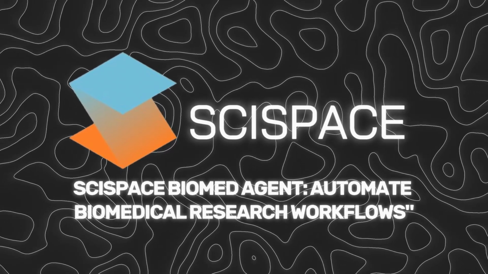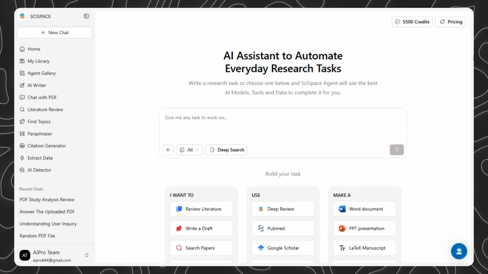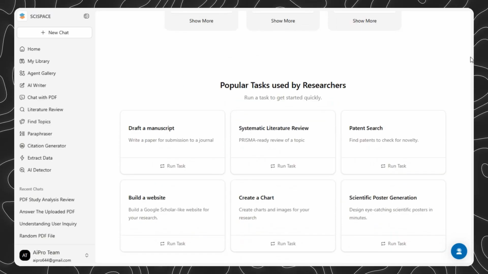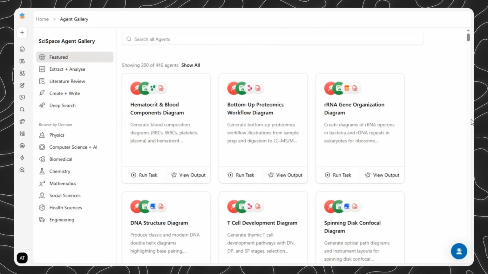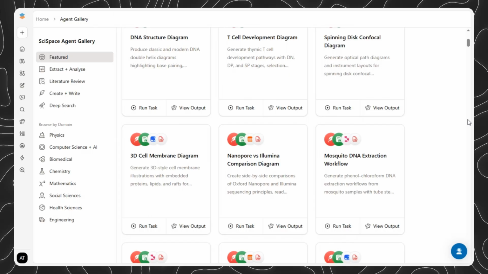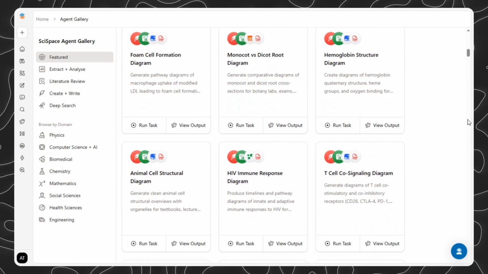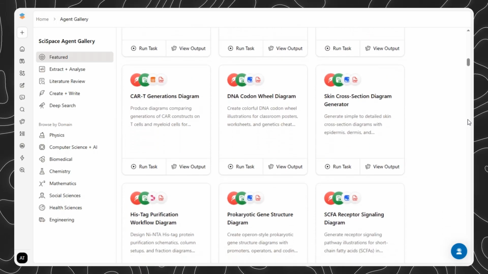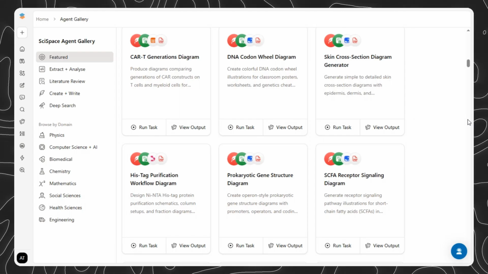This is SciSpace BioMed Agent, a specialized AI built for biomedical science. It's integrated with 150+ biomedical software tools and searches across 100+ databases, including PubMed, ClinVar, and bioRxiv. Unlike general AI assistants, this agent is trained on biological concepts. It understands genes, proteins, pathways, diseases. It can analyze your omics data, design experiments, interpret clinical results, and create scientific figures. SciSpace Agent handles all research disciplines. BioMed Agent specializes in life sciences, molecular biology, genomics, drug discovery, clinical research.